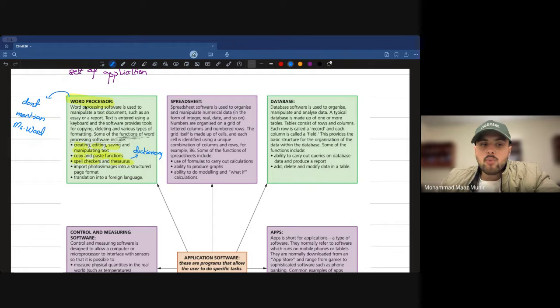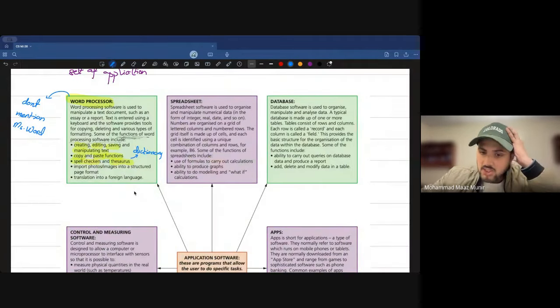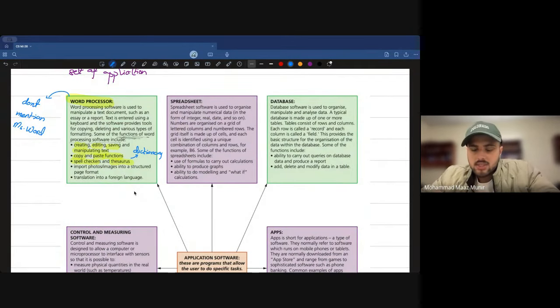And finally, your word processor, if it's connected to the internet, can also provide you the opportunity to translate one document into a foreign language. So maybe I have a whole document in English, and I can make use of a specific function of the latest word processor software, and it's basically going to convert and translate it into a foreign language. So it can convert that English into Urdu for me. So yeah, this set of software is basically what we call a word processor.